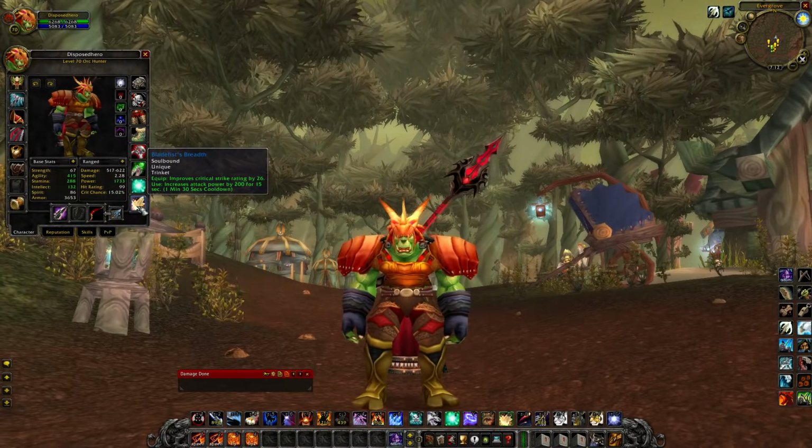Alright, for the trinkets, the first one I'm going to recommend is the Blade Fist's Breath, which allows you to get 26 crit rating, and when you use it, you get 200 attack power for 15 seconds with a 1.5 minute cooldown.